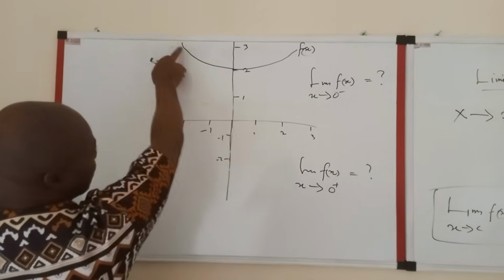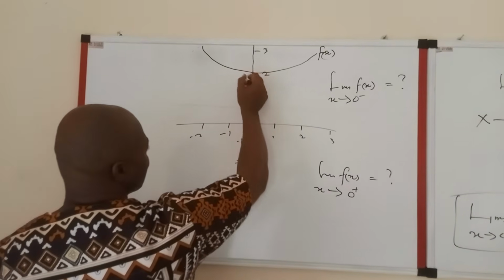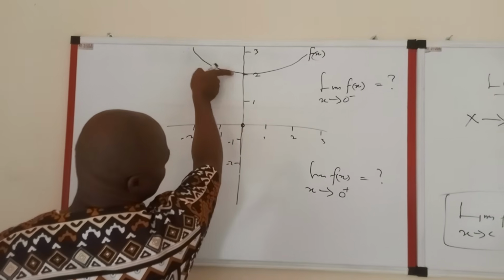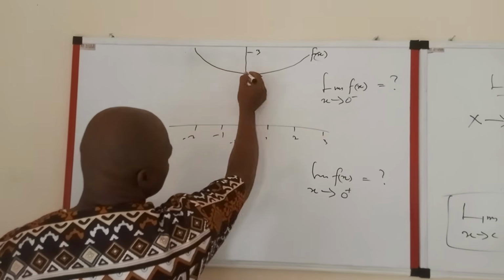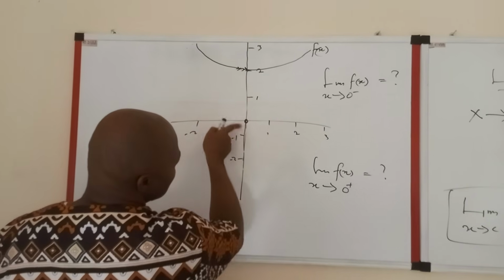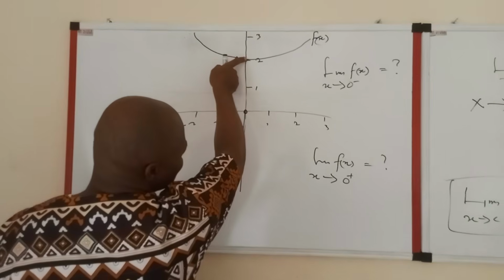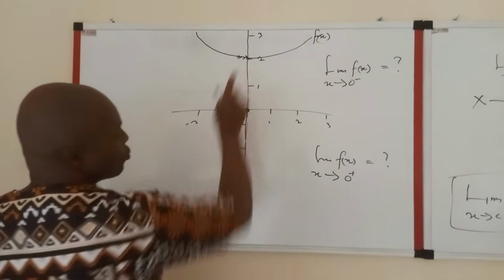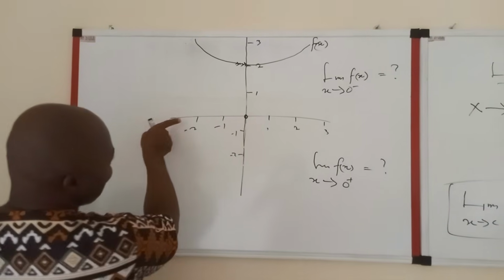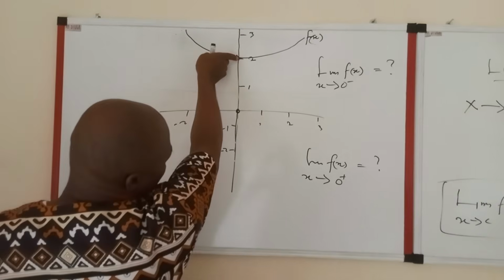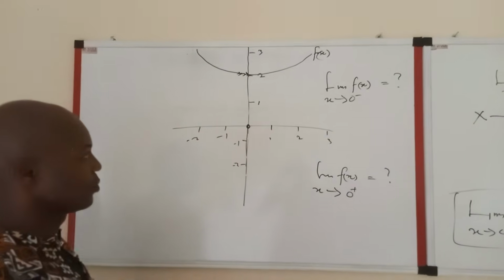Now, this is the function that we have. All x values that approach 0. This is the point 0. So as the function gets close to 0, as it approaches 0 on the function, you see that it is tending to the point 2. As x goes towards 0 on the function, you see that it's going towards the point 2.